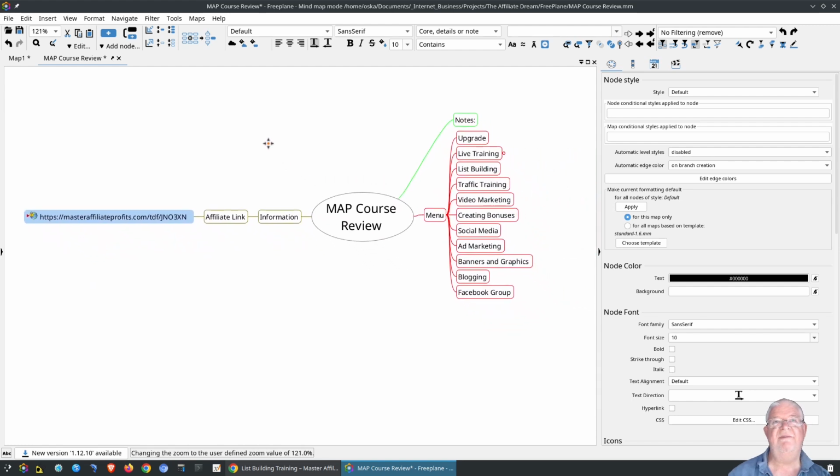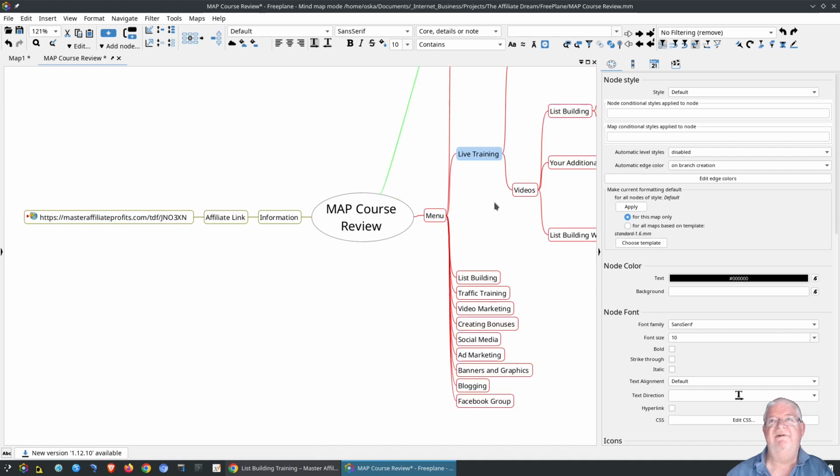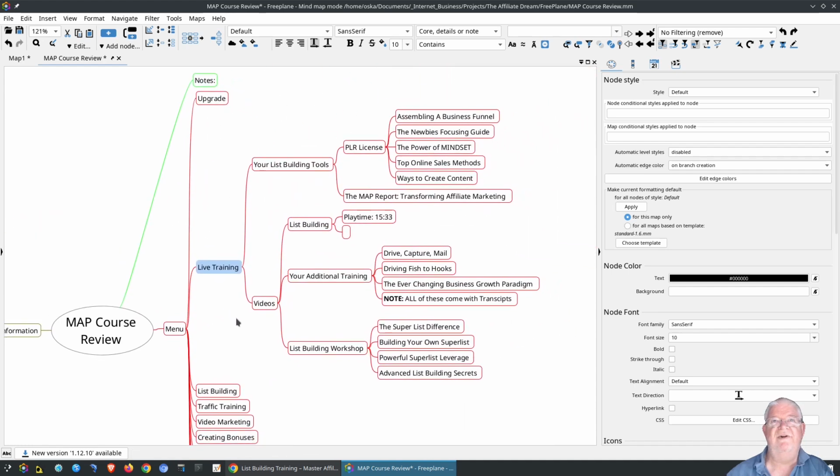You can do all sorts of stuff. All right, so I'm going to keep it there. But primarily, for going through video courses and stuff, this thing's brilliant. So you can list out everything that's in there, which I do first. And then you can just start going through them, right? And you start taking notes. And that's the best way to get the best value out of courses like this.